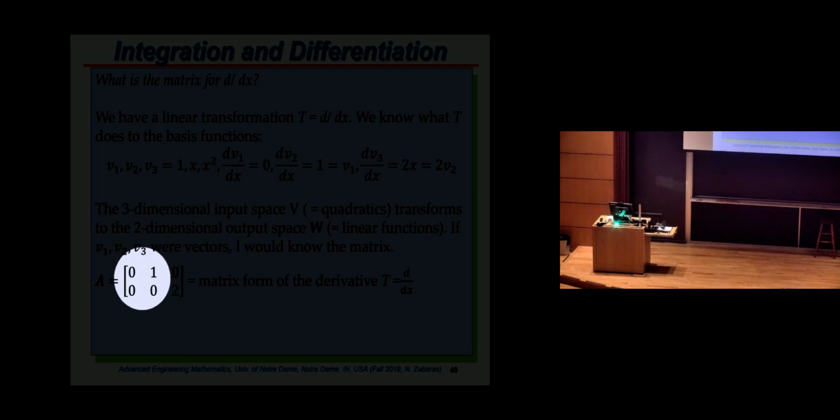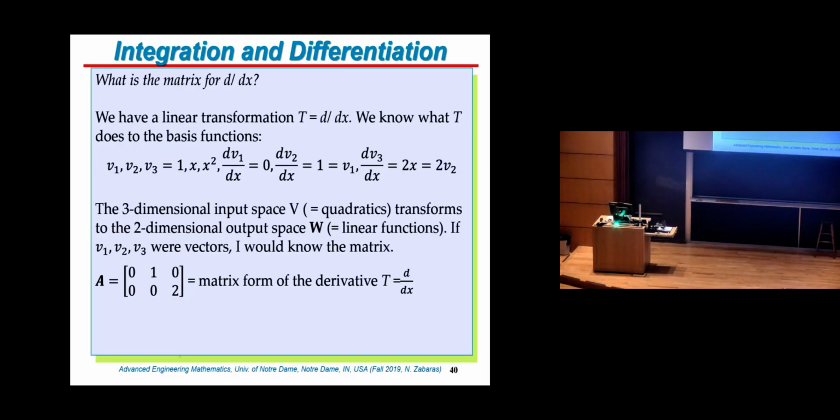Now, first, why is this matrix 2 by 3? The 3 comes from where? I told you, take T of V1 as one column, T of V2 as another column. So the 3 comes from what number? How many basis vectors I have, right? I have 3. So I have T of V1, T of V2, T of V3.